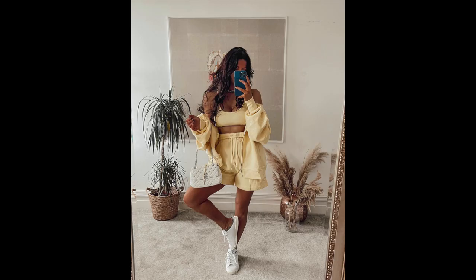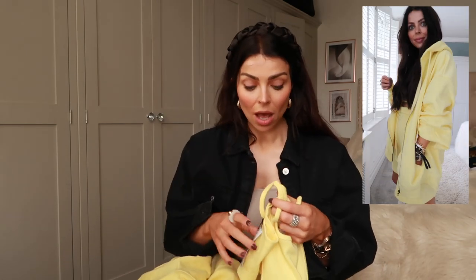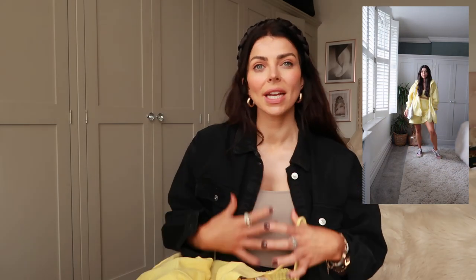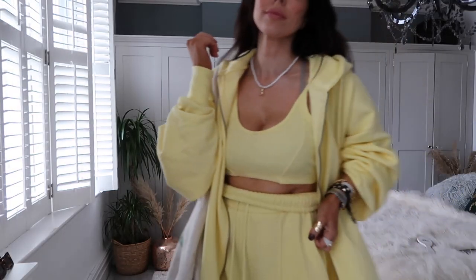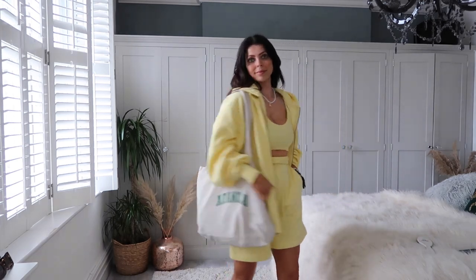This is from the same range as the rib dress — the Restyled collection from Missguided. I got three things: the hoodie in a size 10, which is already very oversized, so I should have got a size 8. The little bralette in a size 10, which actually fit quite well because I'm quite big busted — the only annoying thing was the straps weren't adjustable so it kept coming down lower than I wanted. And these gorgeous cotton Bermuda shorts in a size 8 — they're already super oversized, so I'd actually recommend sizing down to a size 6. They're so cute and come in so many colours.